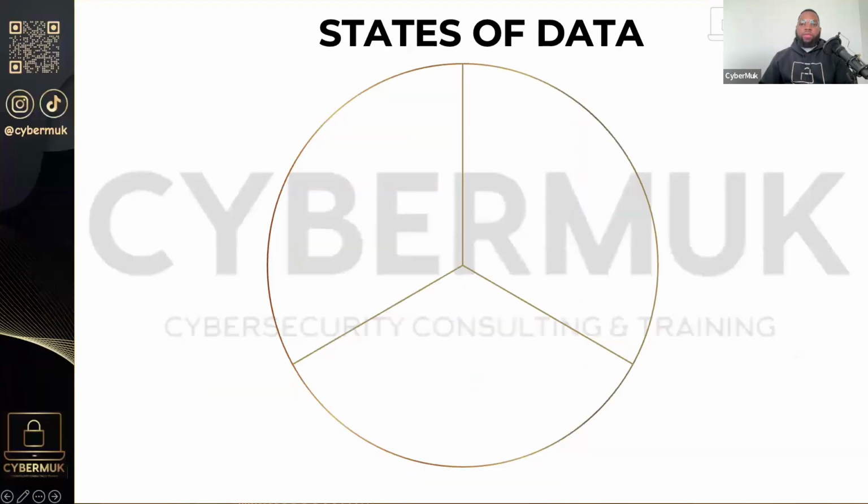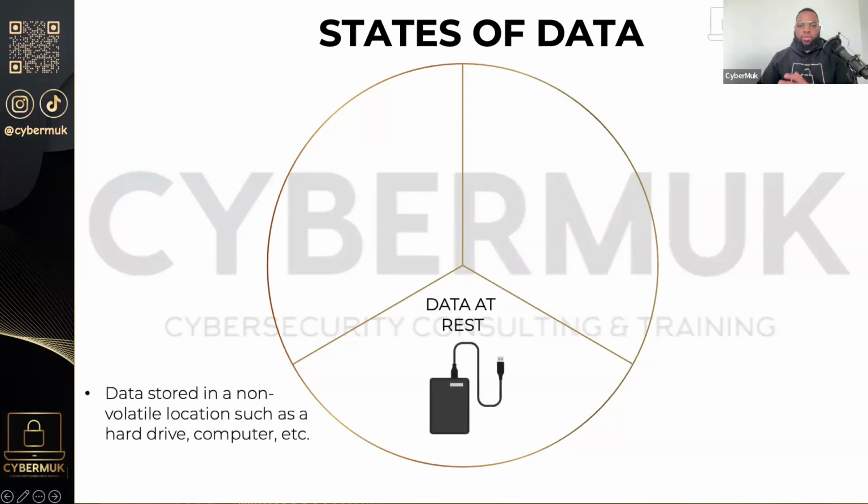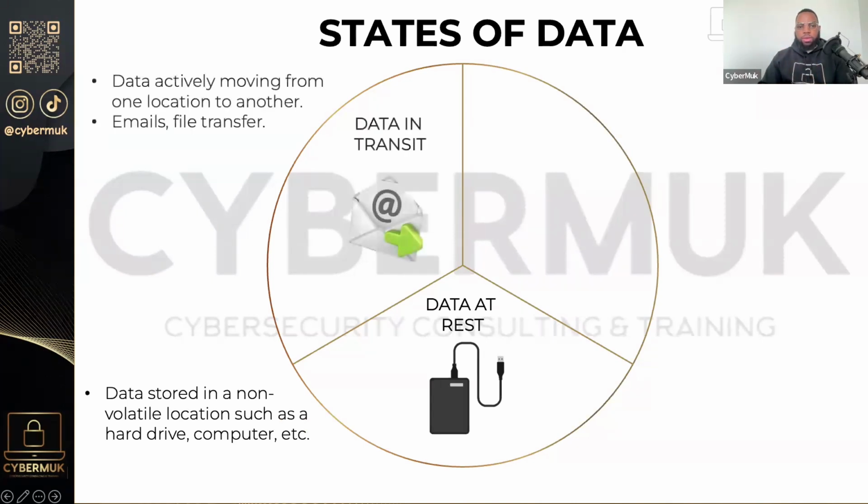Now, data can be in different forms. Data can be in different states. You have data in transit, at rest, and in use. What does that mean? Data at rest is data that is not actively traveling between devices or networks, and it's not being used at all. So it's stored somewhere, like on a hard drive, in a computer, and it is kept and preserved. It is in a database, on hard drives, in the cloud. It is not actively used. It is at rest, just like the name says.